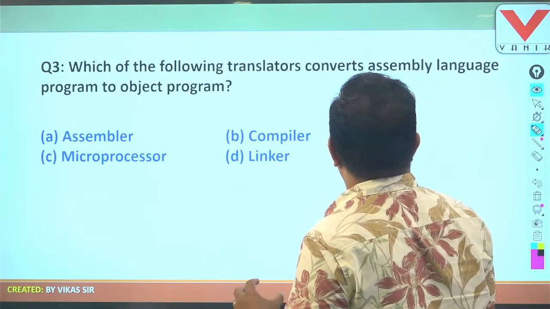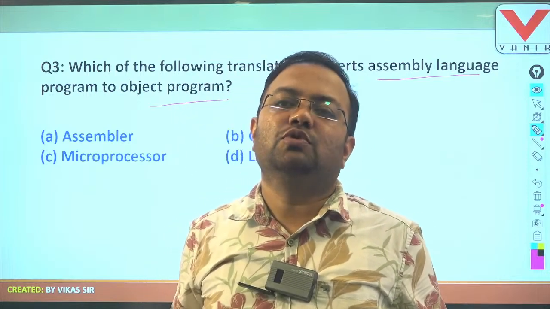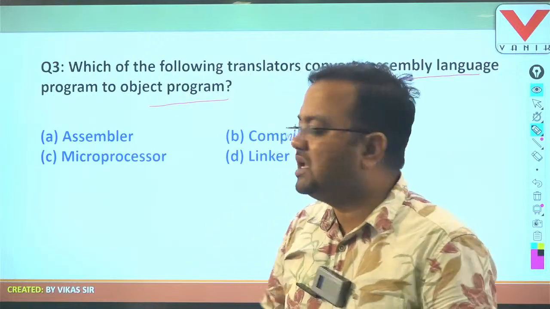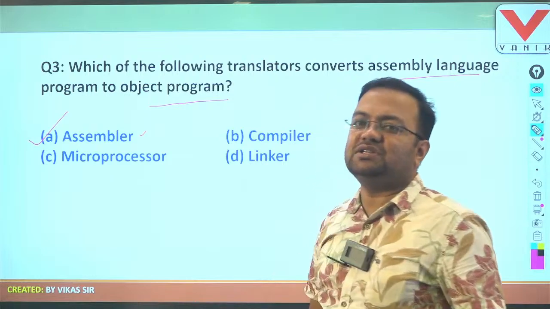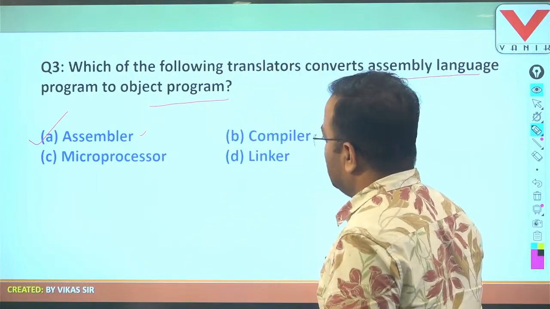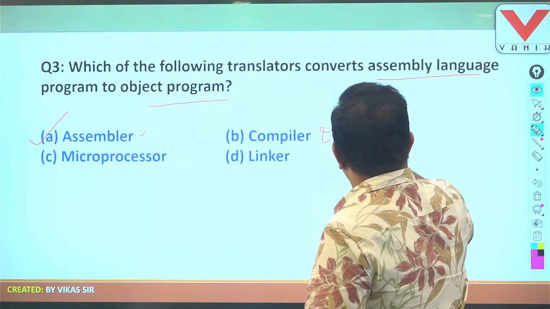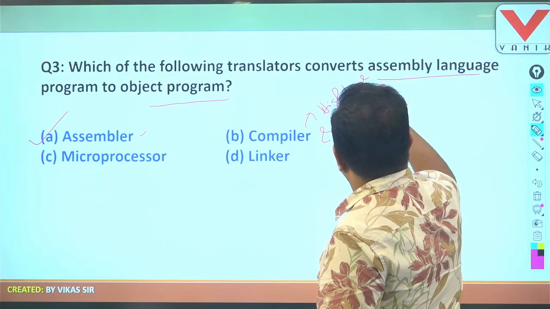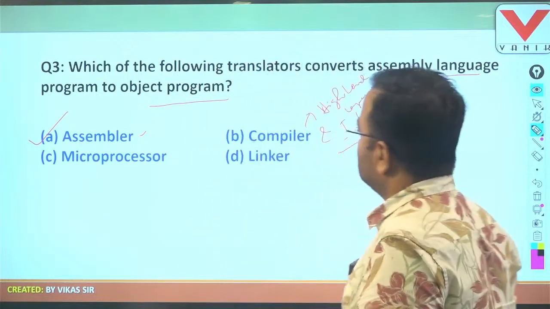Which of the following translators converts the assembly language to binary code? So students, it has asked about assembly language. Assembly language is a programming language which is used in the second generation of the computer system, and if the program or coding has been designed in assembly language, there is a translator and the translator is known as assembler. Okay, so question number 3 answer is A, assembler. So assembler is a translator which can translate the assembly language code into binary code. So question number 3 answer is A. But remember that compiler and interpreter, these are designed for high level language instruction. Okay. So question number 3 answer is A.